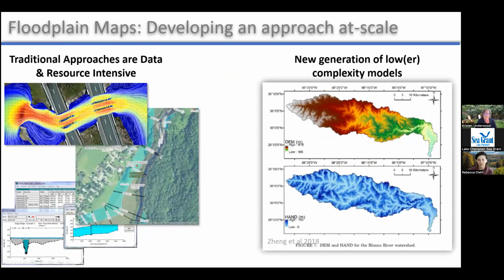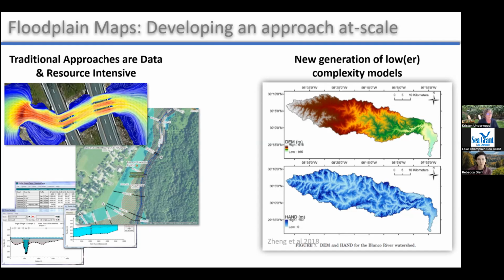So traditional methods of floodplain or flood inundation mapping tend to use hydraulic models, which can be computationally and data intensive, and therefore they're really hard to execute at scale. And so when we want to create these maps of the entire Lake Champlain Basin, this becomes problematic. And while the state has some coverage of FEMA maps, as we know, they're limited spatially, and they do not provide that granular information on inundation frequency across that geomorphic floodplain. That's important for us as we study floodplain processes.